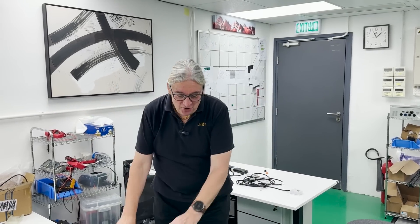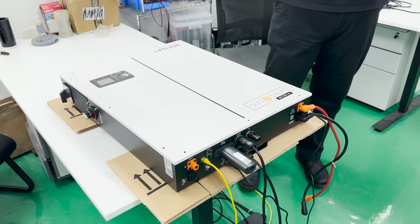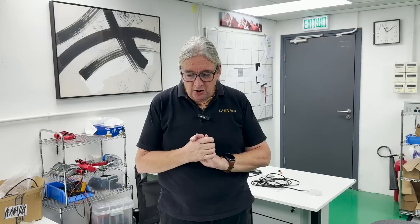We're inside in the dry demonstrating the LifeLink — this is a beautiful piece of kit. It is an alternative that will open doors and boost the market. Please keep following us on Facebook, YouTube, and our social media. We'll do some videos very soon of these being installed — in houses in South Africa, the United Kingdom, and possibly Europe. But don't forget: this is really nice. Thanks for following us.